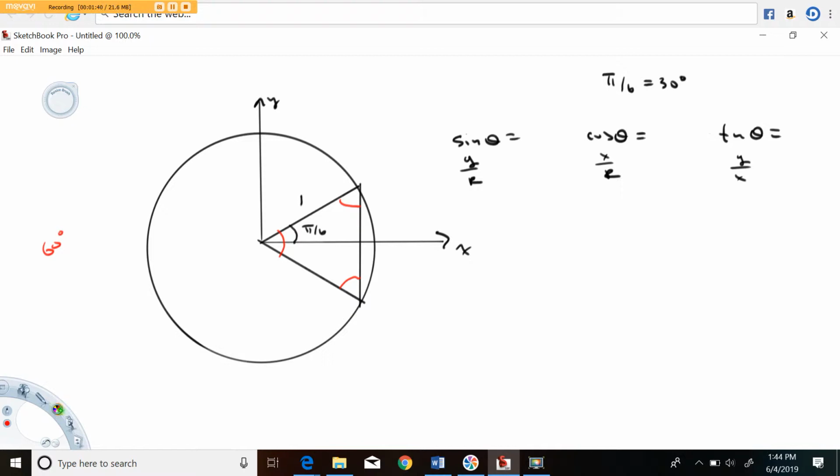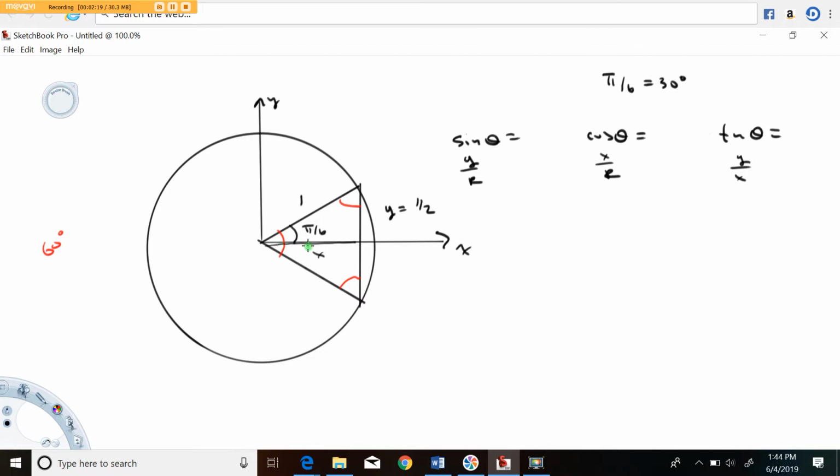Now, by symmetry, these sides are all the same. This one and this one have to all be the same. That nails down this side right here. What does this length have to be? Oh, not quite. From here to here, all the way down would be 1. But this is half of that. So this distance right here, which is our y value, would be 1/2. The x value here we'll calculate in a moment by Pythagorean theorem.